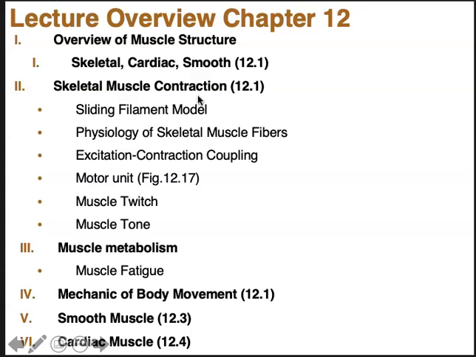We'll go through the physiology. We'll end up talking about what a motor unit is, a muscle twitch, and muscle tone. And once we've gone through the entire muscle physiology, which is pretty intense, we'll talk about muscle metabolism. So where does ATP come from in a muscle? And we define muscle fatigue.